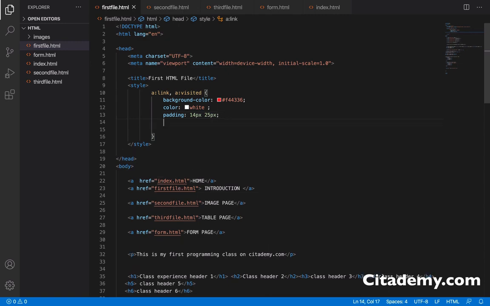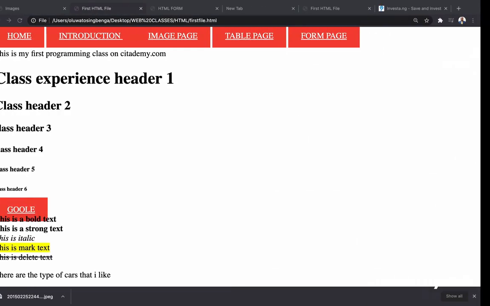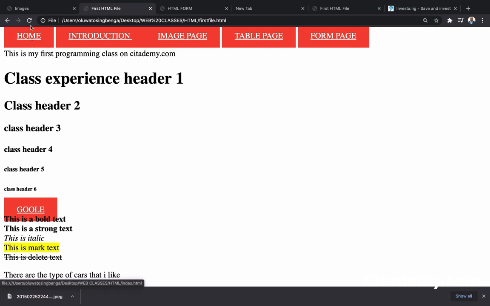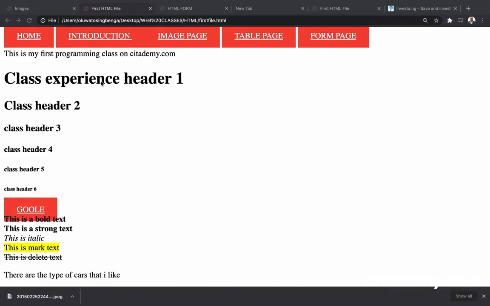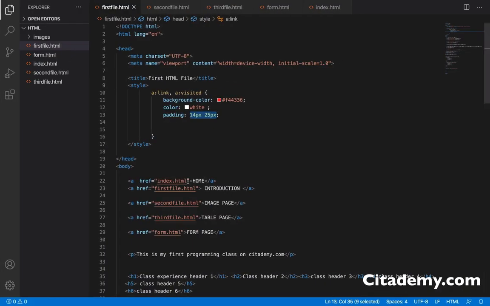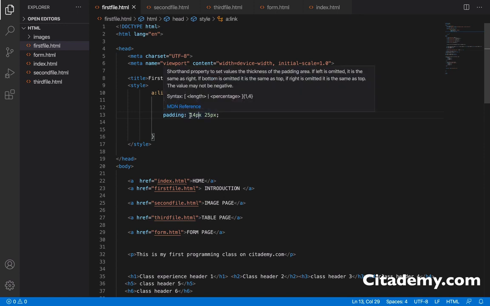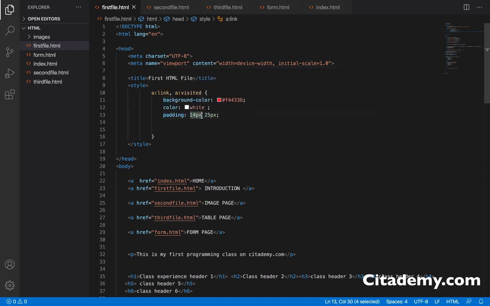So let's do text alignments. So let's look at that padding. Look at this. This is the padding. Since we've selected 2 values for padding like this, it's going to pick 14 pixels top and below. So this is top and below. Top here and here. Then this side is 25, this side is 25. So this 14 pixel is applicable for padding top.